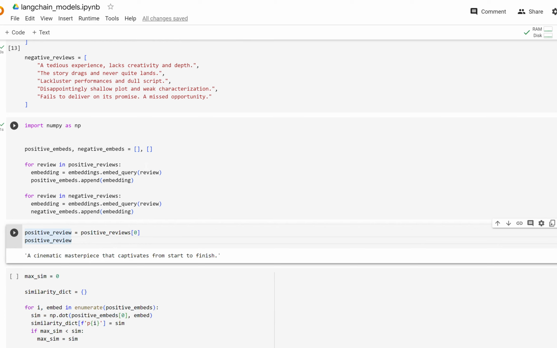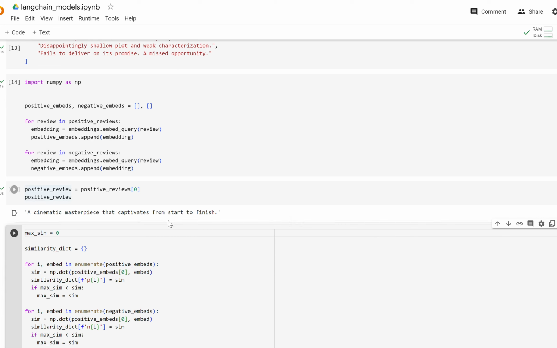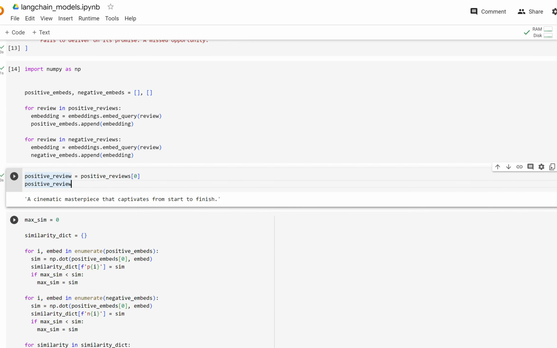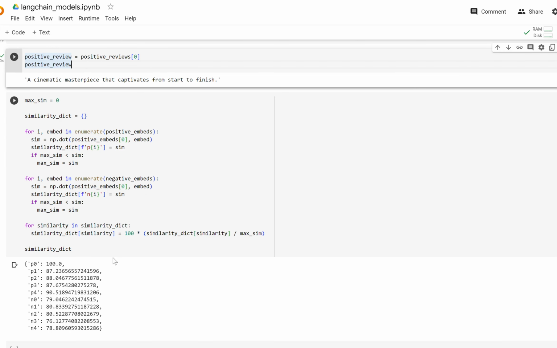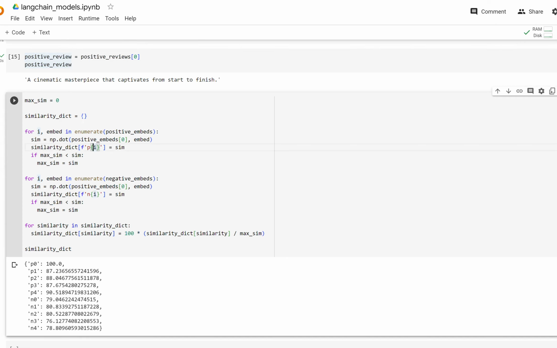We've created all the embeddings for the positive and negative reviews. This is our first review, and we're going to use this positive review to see how it's similar to other ones. You can do this with a negative review too. What this does is go through each of the positive embeddings, take the first review's embedding, calculate the similarity between it and all the other positive embeddings, and store it.